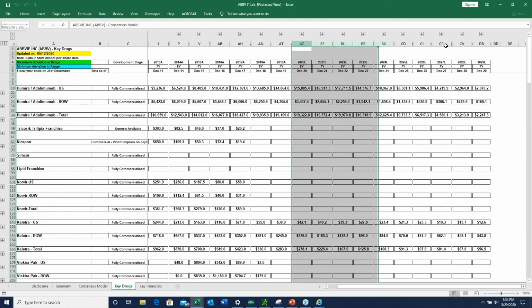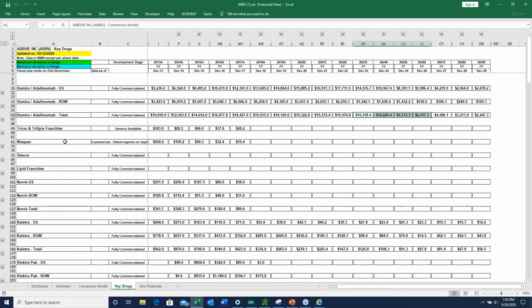So I'm going to show you exactly what's been going on there. And you can see that over here, these are all the estimates. And you can see here at the very top, Humira, very, very profitable, very huge revenue driver, 19 billion this year, expected to grow steadily to 19.5 billion next year, 19.9 billion the year after. So it looks like everything's doing great. But look at this right here, 2023. We suddenly see a drop in Humira sales, 19.9 billion to 16.5 billion. And then look what's happening here. It's falling off of a cliff.